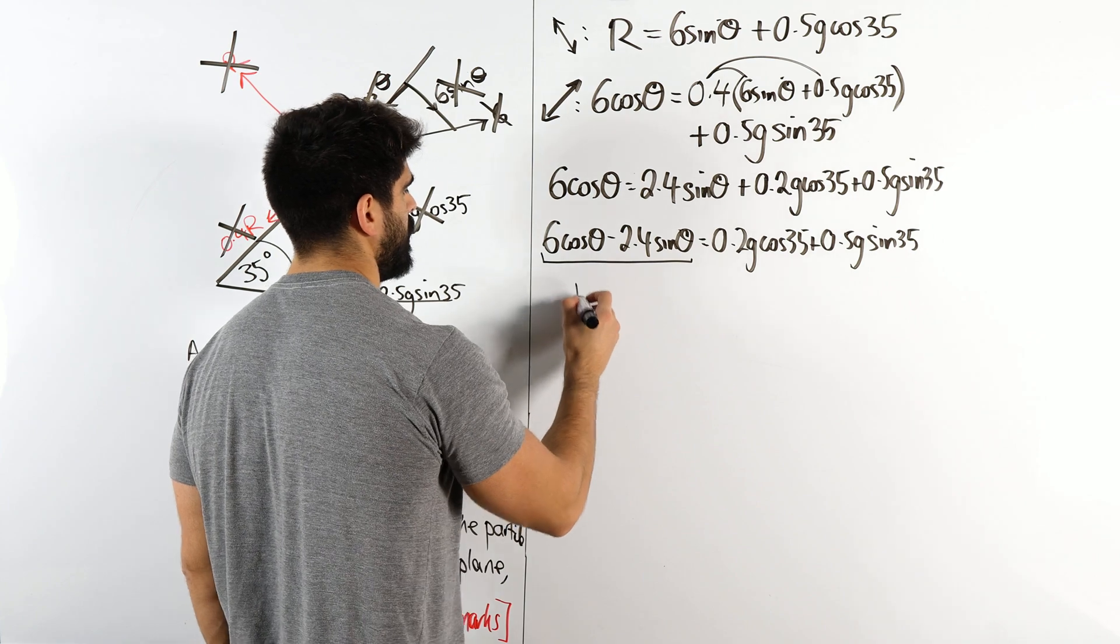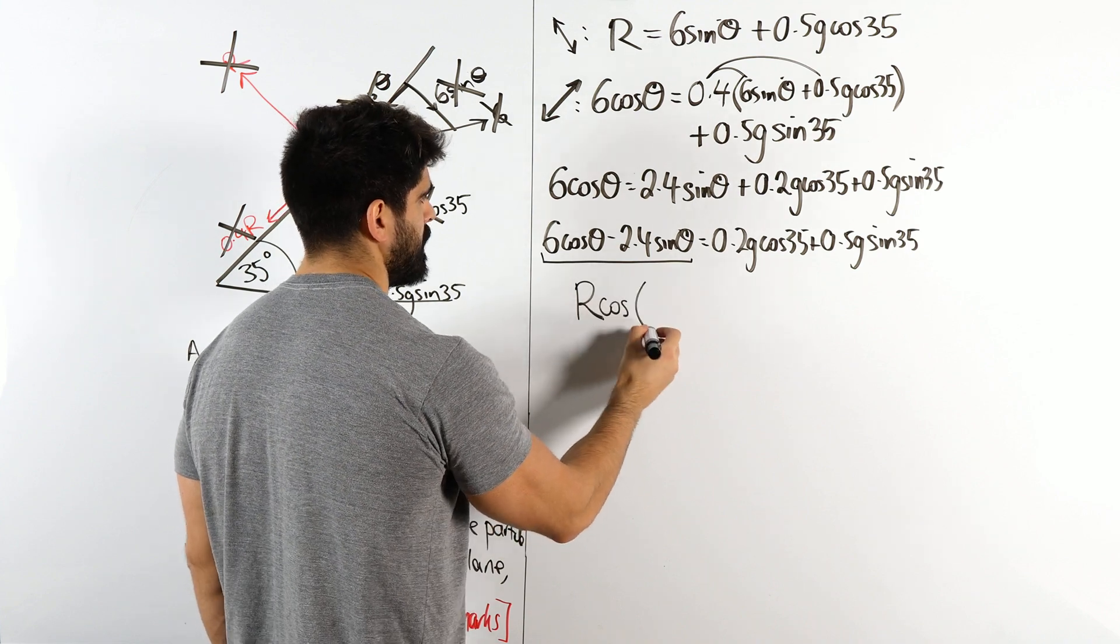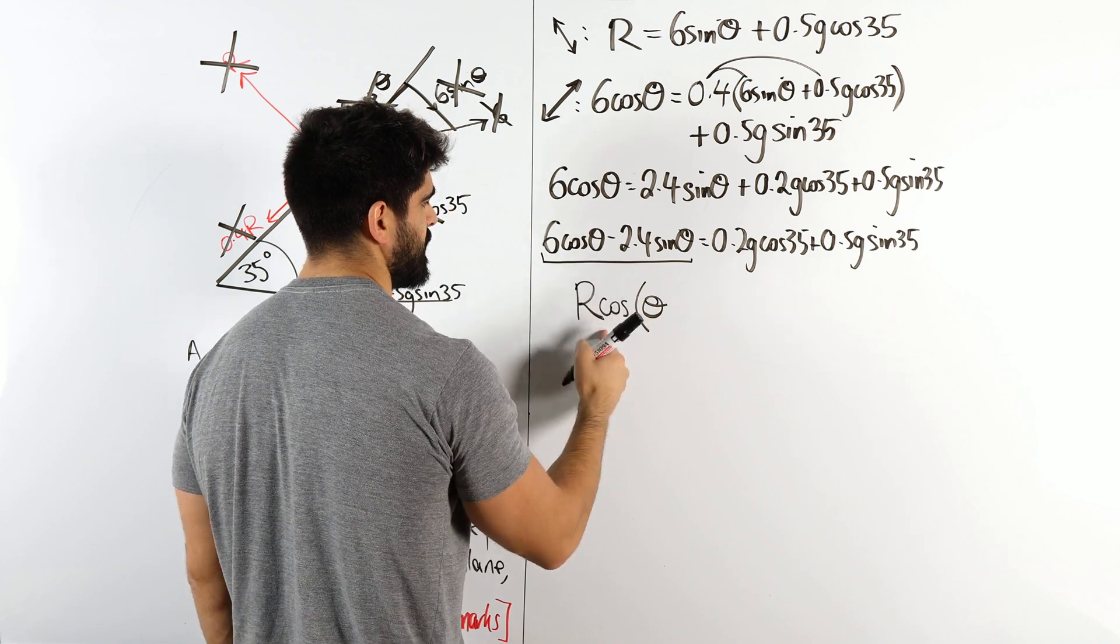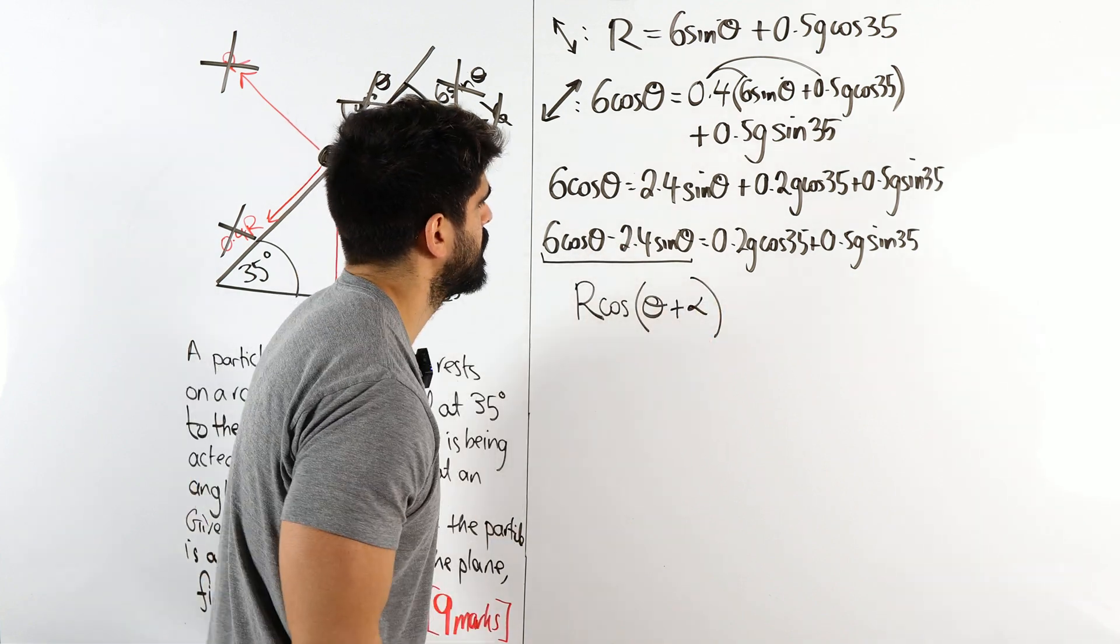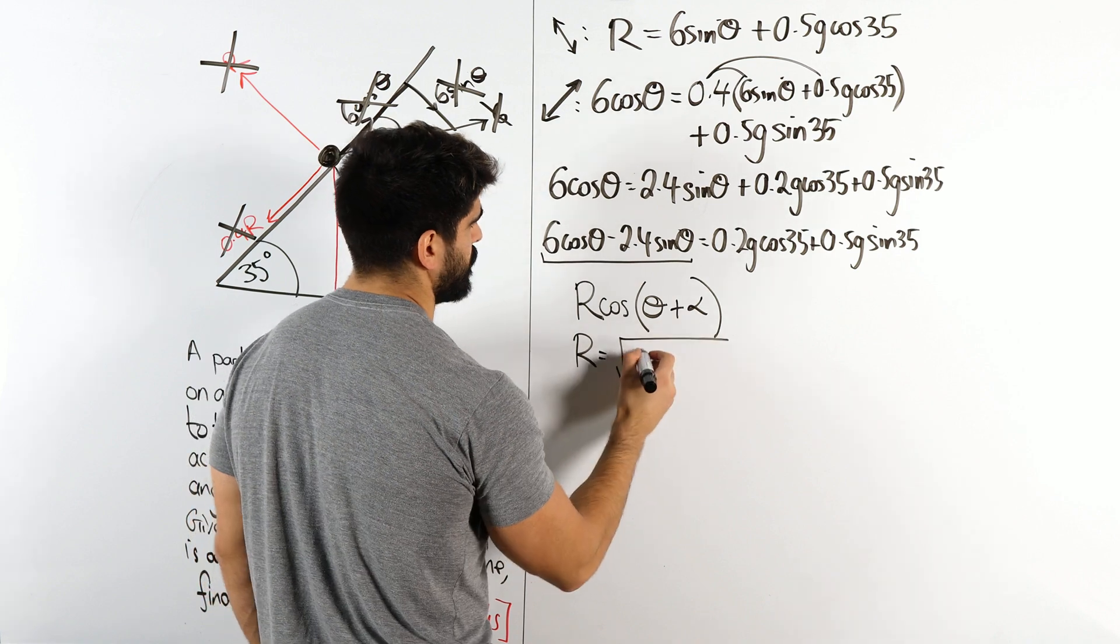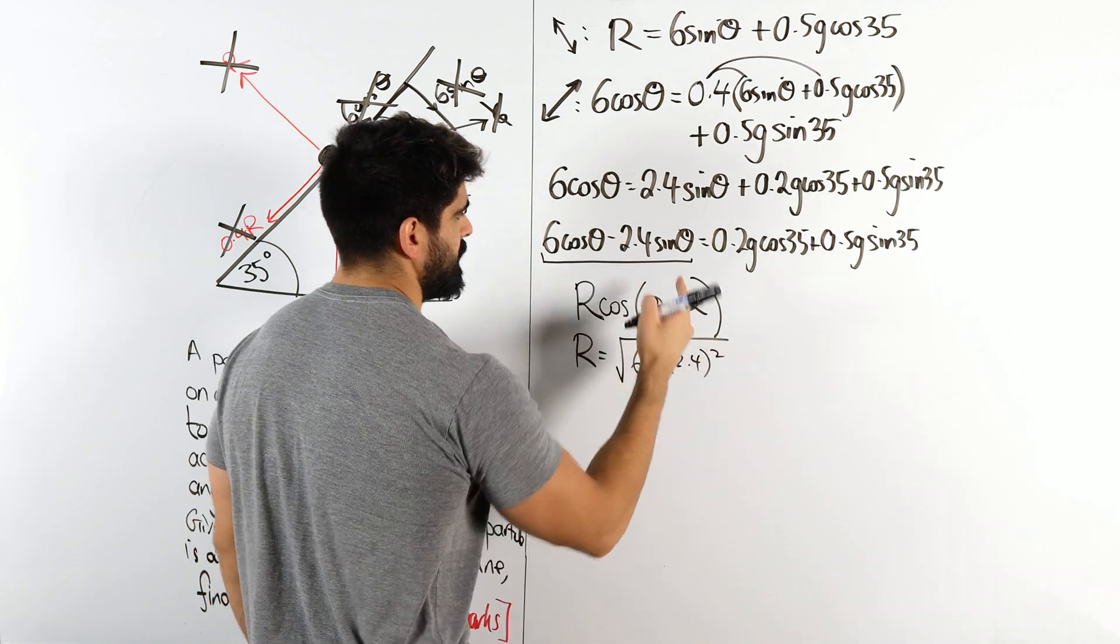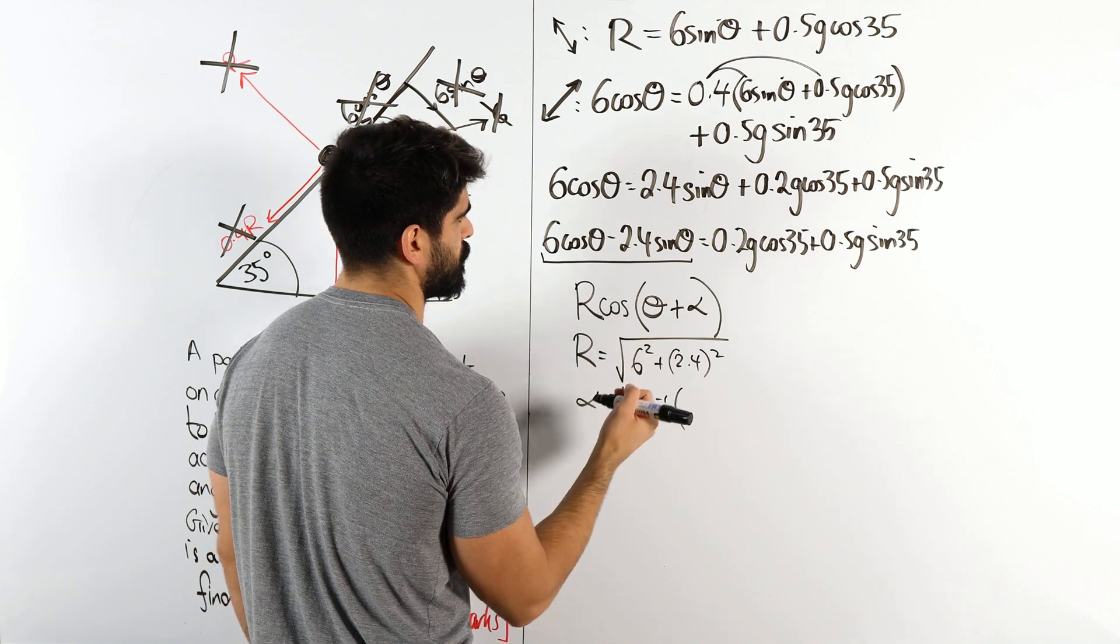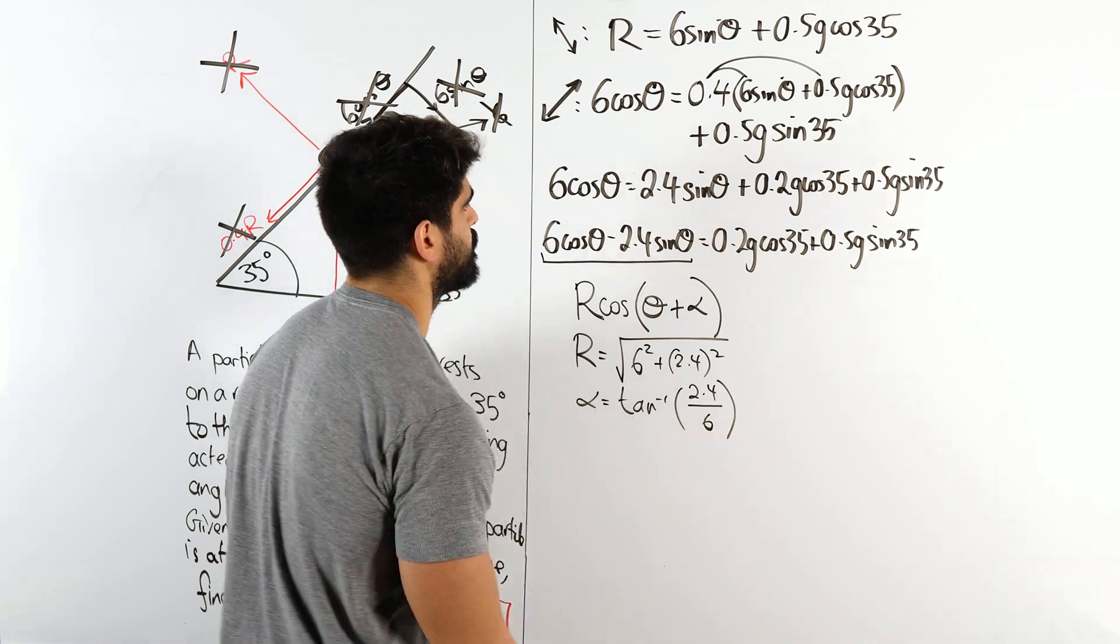We are going to have to rewrite this in terms of one function only and you need to recognize this as the r transformations. This is the r transformations and you need to decide which form you want to put it in. So it's going to be in the form of r. The first function is cos, so we're going to write cos. The angle is theta. Now think about the additional for cos, it changes the sign, c for changes the sign. So that minus would mean plus here, alpha. How do you work out r? It's very simple, r is Pythagoras to the coefficients, 6 squared plus 2.4 squared. How do you work out alpha? Alpha is always inverse tan, provided you've done the form correctly. Inverse tan of the second number over the first number.